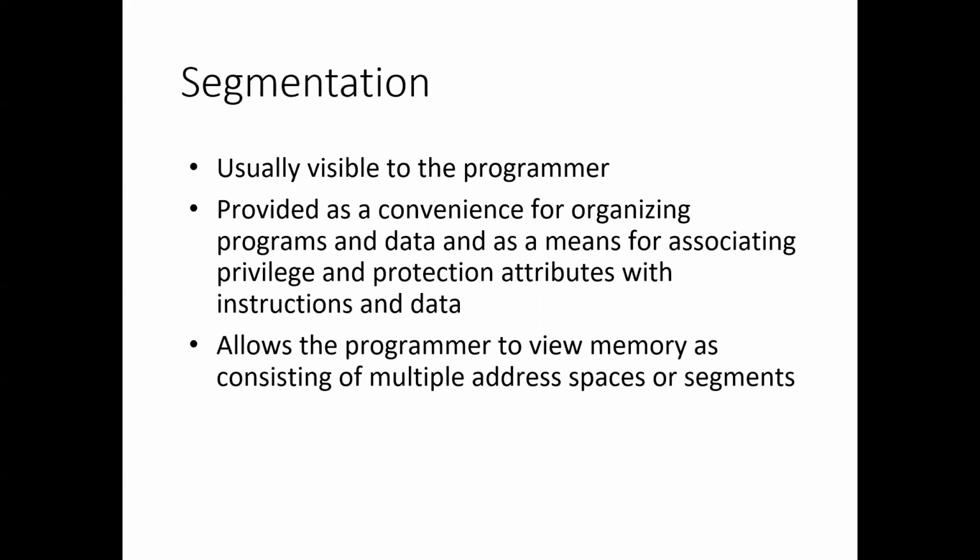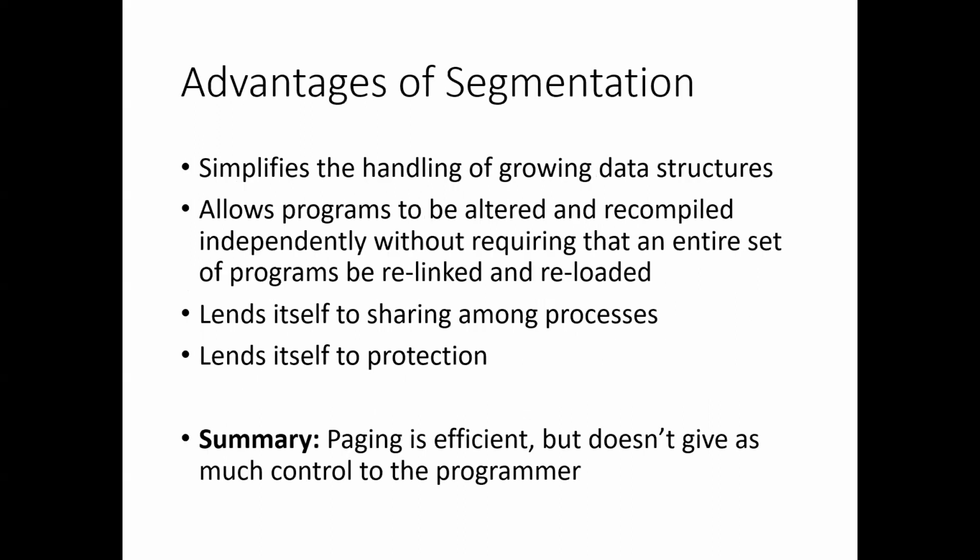Segmentation is an aspect of memory management that is usually visible to the programmer. It's provided as a convenience for organizing programs and data, and as a means of associating privilege and protection for the data. It allows the programmer to view memory as consisting of multiple address spaces or segments that can be managed. It simplifies the handling of growing data structures.